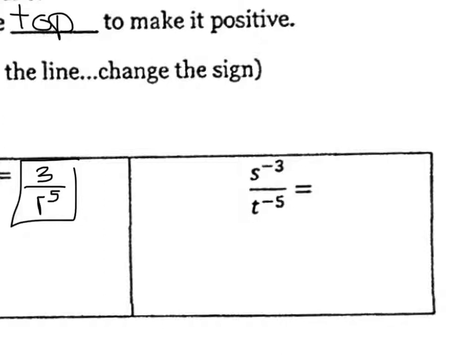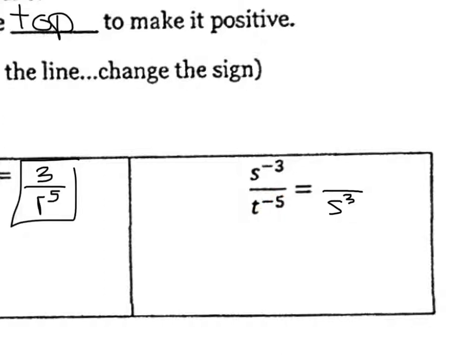So this one did start out as a fraction, and what's on top has a negative exponent. So I know that in order to make it a positive s to the 3, I need to move it from top to the bottom. Then I look at what's already in the bottom, which is a t to the negative 5. Well, again, remember, negative exponents are not allowed.